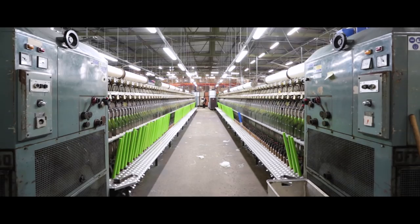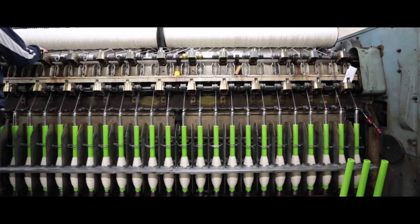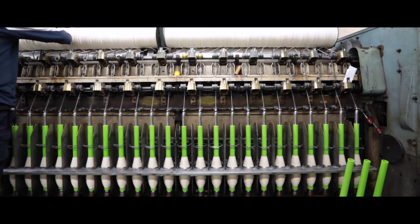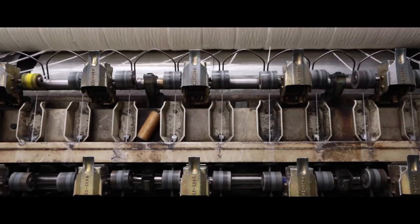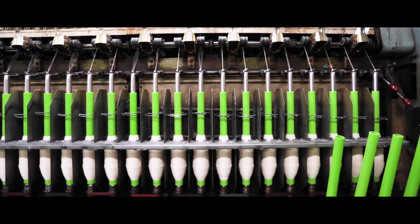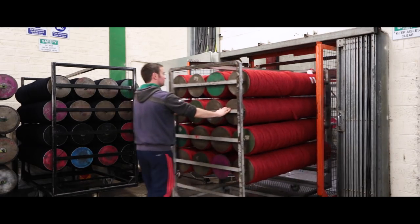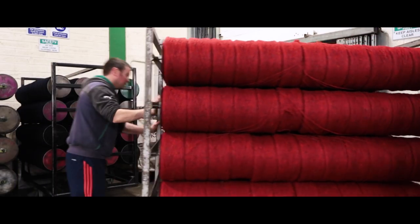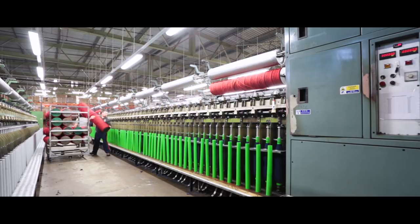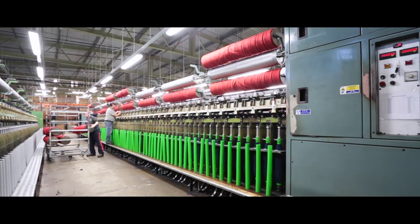Spinning is a process where, after carding, it adds a twist into the yarn to give it strength and velocity and a good basis, which really determines our final product. Depending on the quality of the yarn — the tex or the count — there are different settings on the spinning machines. For example, the finer yarn, our 165 tex, would have a 6–7 TPI, which stands for turns per inch. Our finer wools would have a lot more twist than our coarser or heavier wools. Our coarser wools would be spun double slob — these would be our Aran tweeds or Kilcara tweeds — compared to our finer wools, which would be spun in single ends.